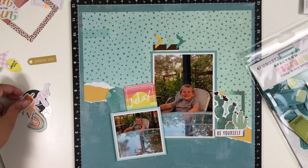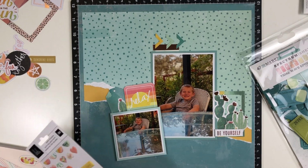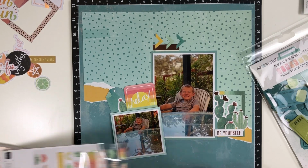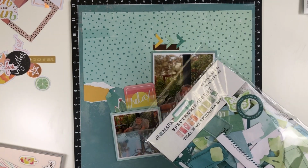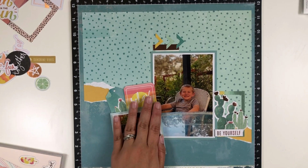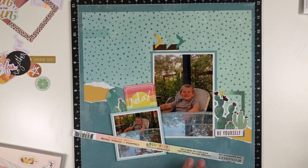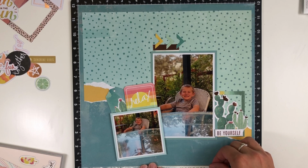So I add that little tag to the left there, and again go through the ephemera trying to figure out what to place there. And then I decided, you know what, I am going to bring those cactus over into this other embellishment as well. There is actually a little puffy sticker cactus that I thought was so cute, so I just added the two there, and then I go through and finish off the layout with some hearts. There are some puffy hearts and just some regular hearts.